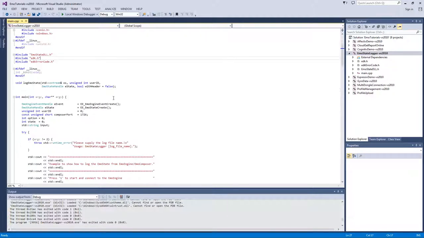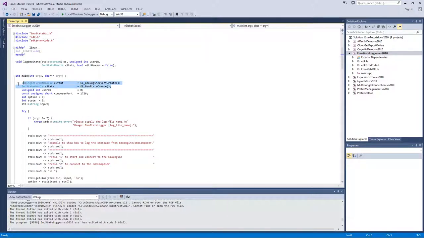Then the first thing you're going to want to do with each application is use these function calls to create an event object and a state object. These are used throughout the rest of the API to retrieve information from the engine.